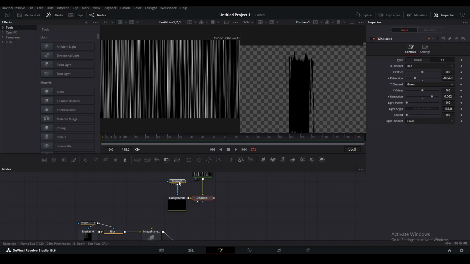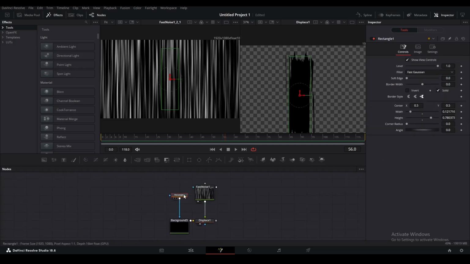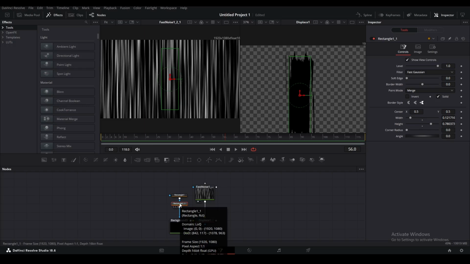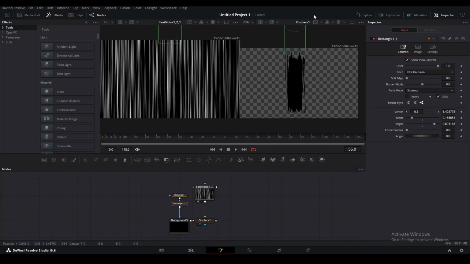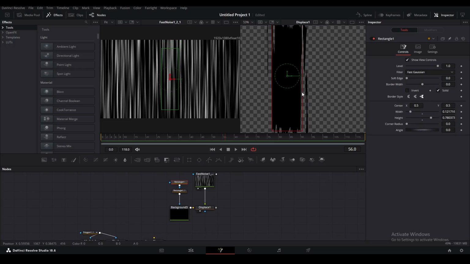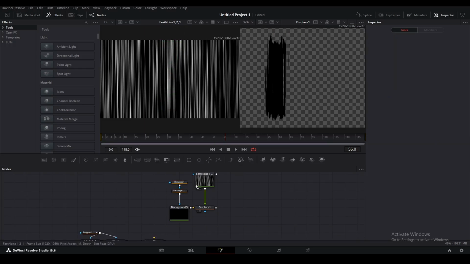I'm going to go back into our rectangle here, copy and paste that in, and change the merge type to subtract. I'm going to scale this to be bigger and longer than our original rectangle, and then move this like so. Now, as you see, we've created our own paintbrush swipe. I'm actually going to make this a little bit smaller, like so. And yeah, I think I'm happy with that.